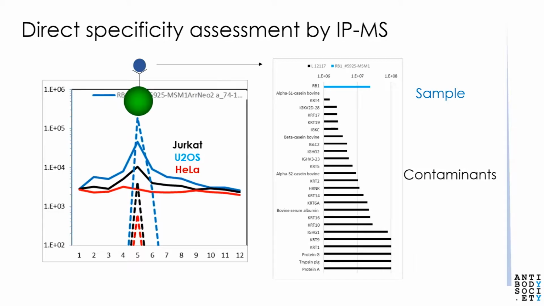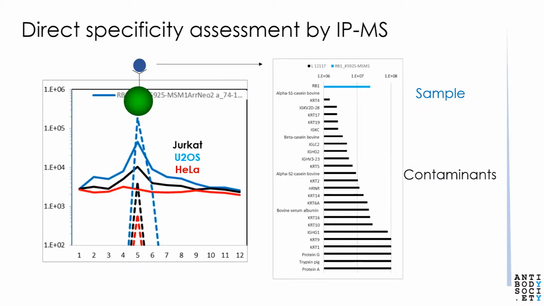And now we trypsinize that immunoprecipitate and analyze the peptides by mass spectrometry. On the bar chart to the right, you see one blue bar, and this bar corresponds to proteins from the sample. Now, how do we know that? We know that because the cells were first cultured in the presence of isotopes that incorporate into all the proteins. And these isotopes can be recognized by the mass spectrometer as different from all the black bars that contain isotope-negative proteins. The isotope-negative proteins are typically keratins and immunoglobulins and blocking reagents, but retinoblastoma protein is the only protein in this IP that derives from the sample.